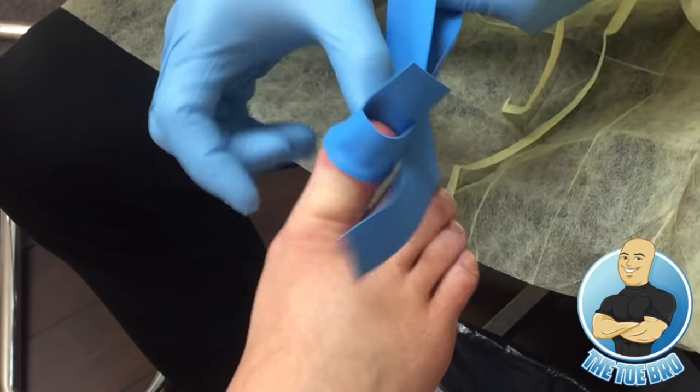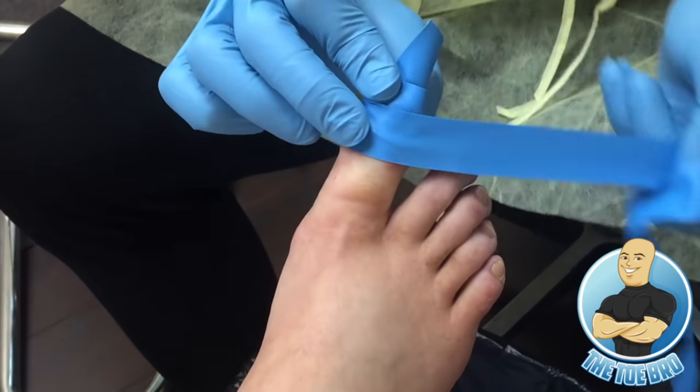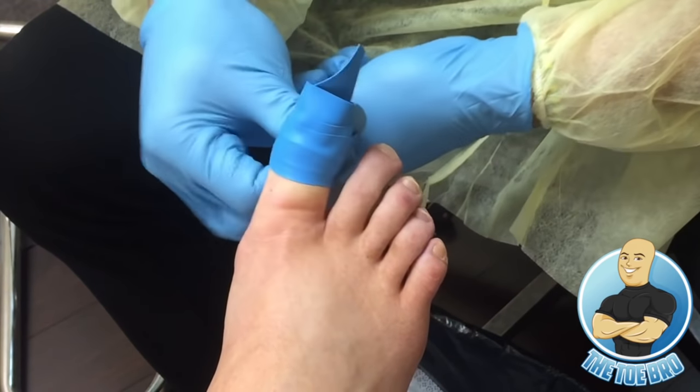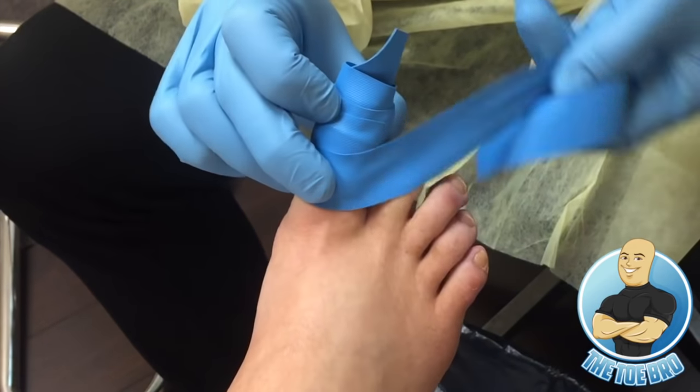So as you can see from her experience, it wasn't that bad. She made it. She wasn't in a lot of pain. People think the injection is a lot worse than it actually is. We use a very small, thin needle, and we're very slow and careful, and this actually makes the injection a lot less painful. So right now I'm putting on a tourniquet.